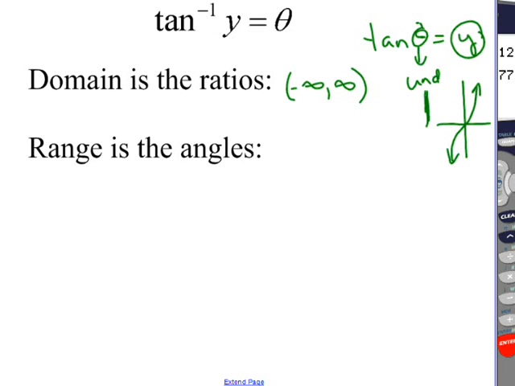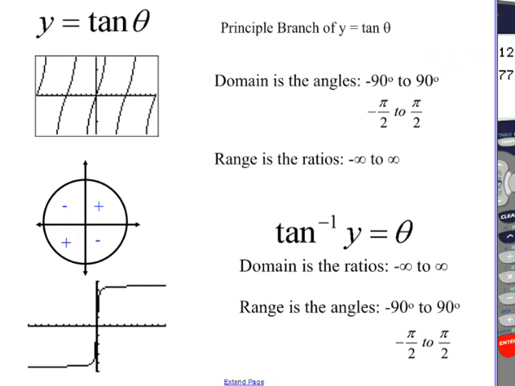Okay, so you can kind of see, if you look at the tangent, and I'll look at the next slide. Again, this is not one-to-one or invertible because it doesn't pass the horizontal line test. But you can make it pass the horizontal line test pretty easily if you just look at one little tangent graph. And so you can again see you want one area where tangent is positive, one area where tangent is negative. And so you are going to be just like you were in sine, from negative 90 to 90 or negative pi halves to pi halves.